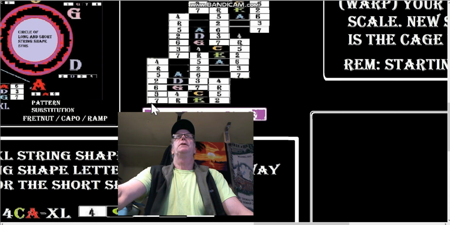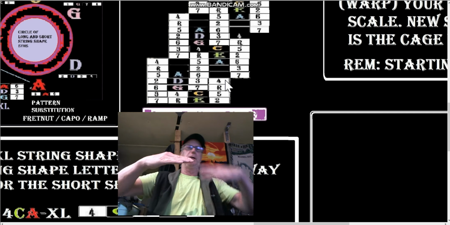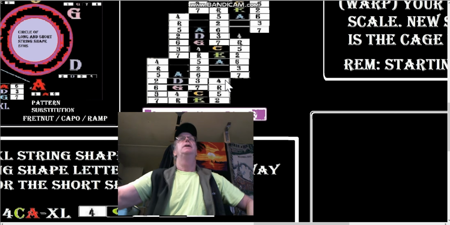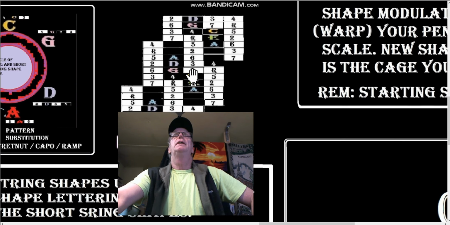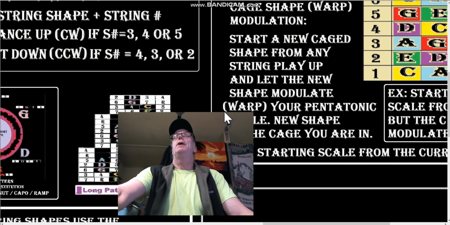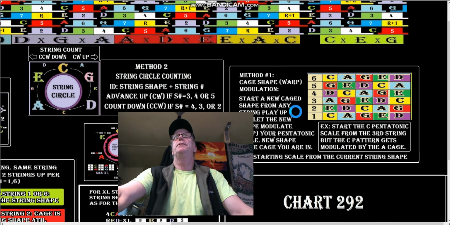All right, so there's short patterns in the long pattern stack. It's a short pattern stack leading into the long patterns, into the shorts. Okay, so these are the string shapes right there, and then they lead into the long ones. All right, so I forgot why I went over there, just probably to create some confusion.